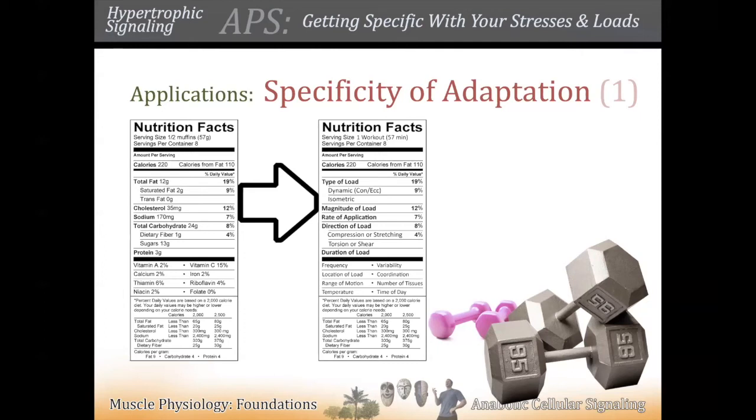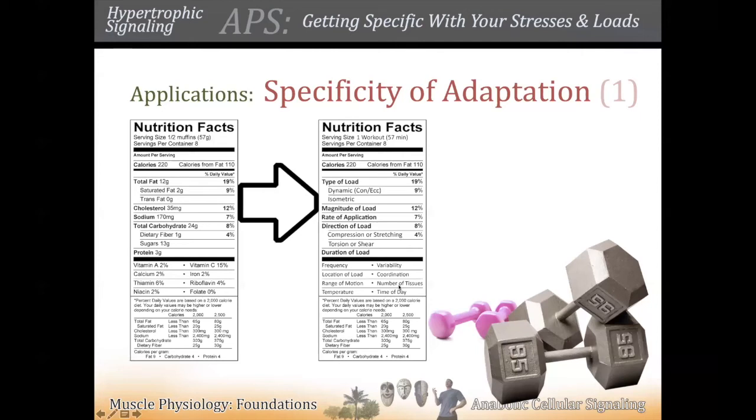So just like you can't have a single food, like all I eat is corn dogs or whatever. Okay, you're missing key nutrients. If the only thing you eat is corn dogs or muffins, you're missing key nutrients, right? You need diversity of nutrition. You also need diversity of mechanical loads if you want a comprehensive tissue to be developed, right?